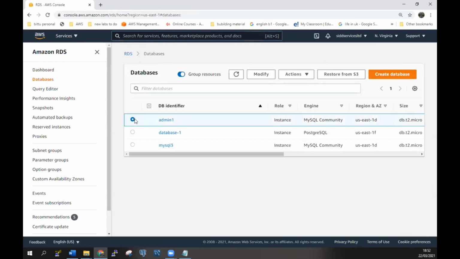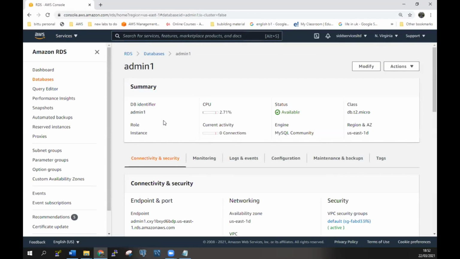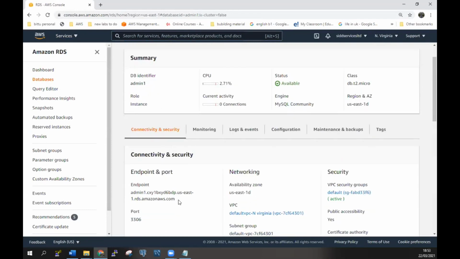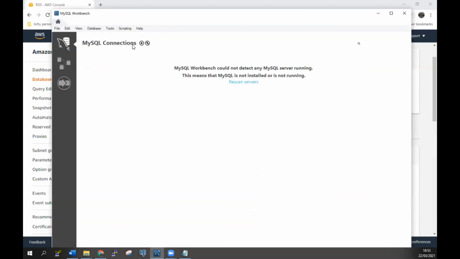Databases, admin. Okay, so what is very important here is your endpoint. Copy your endpoint, click on MySQL Workbench, click on the plus sign.